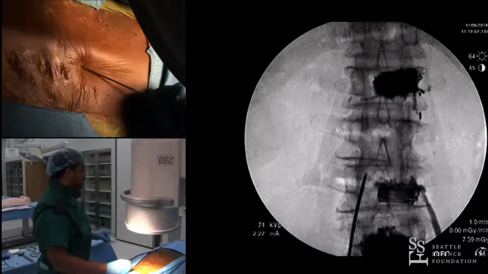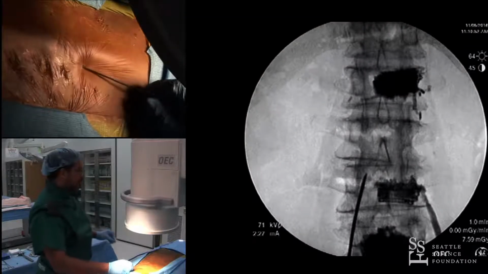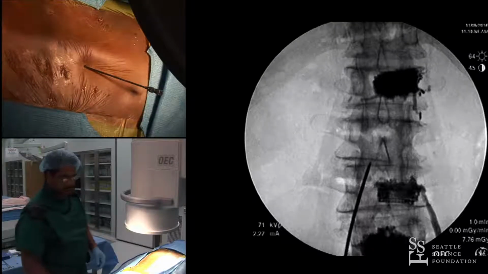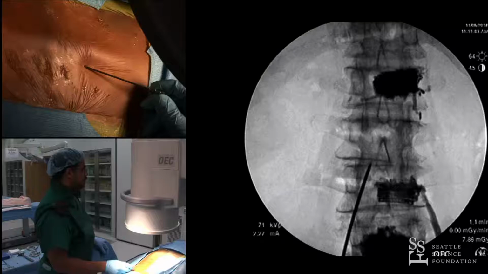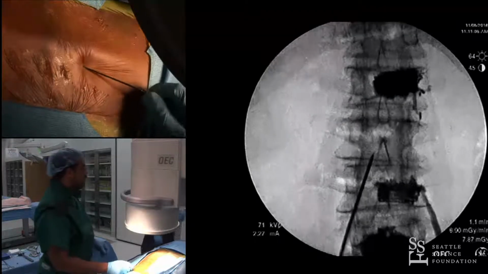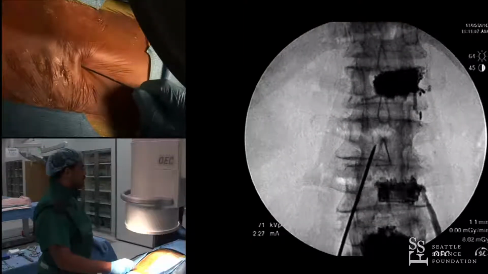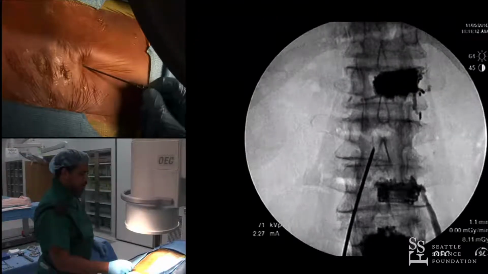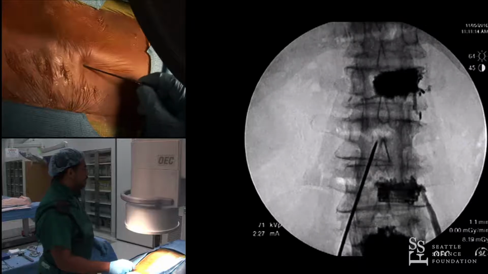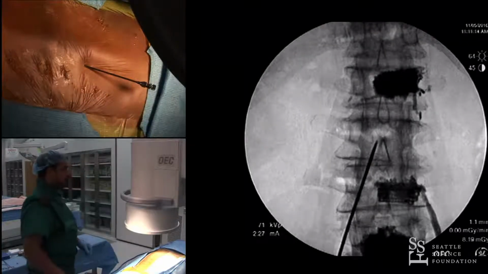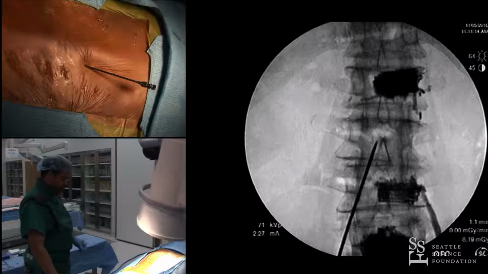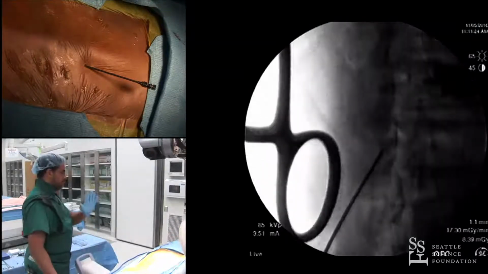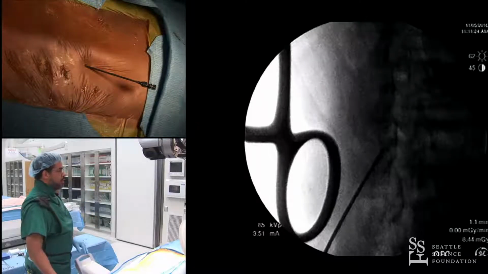I like to use the angle of the spinous process there. Looks like a triangle. So if I can get parallel to that as it's coming out there. Once again, let's check our contralateral oblique. Make sure we have the same view that we had earlier. You can see that's coming right over that lamina.